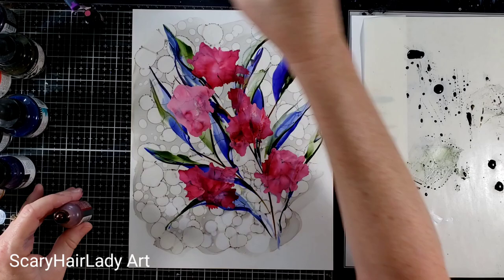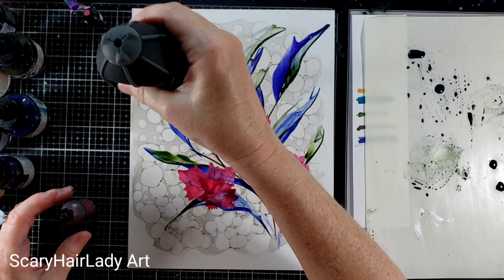Sometimes you need these. Wow, I didn't realize I needed this. I hadn't painted in a week. I just need something to get me going again.